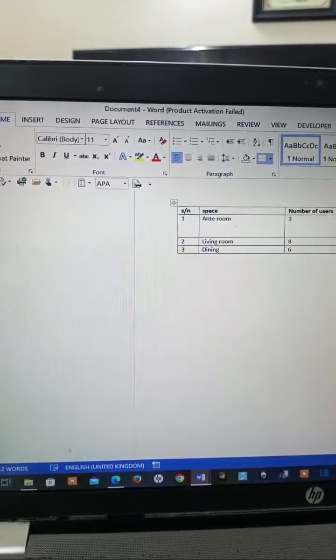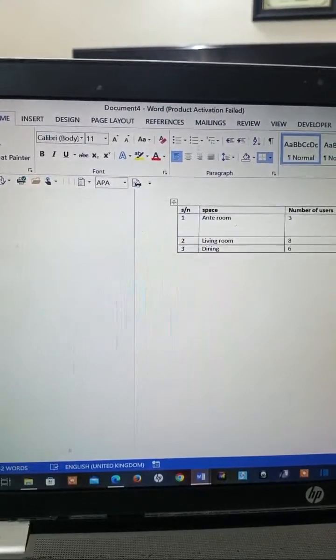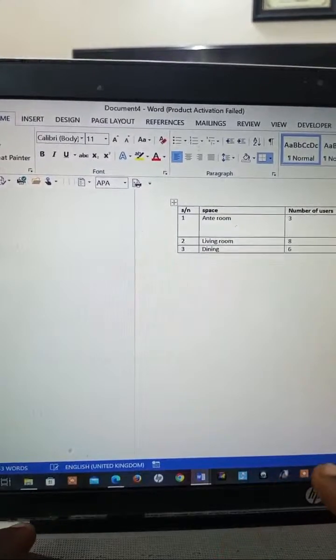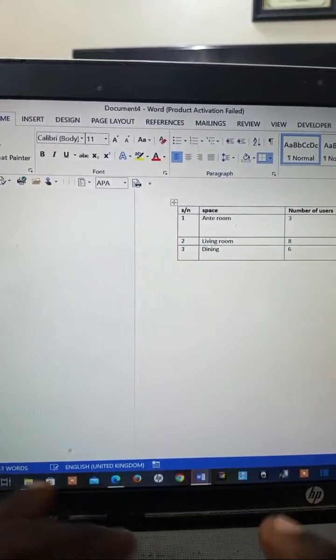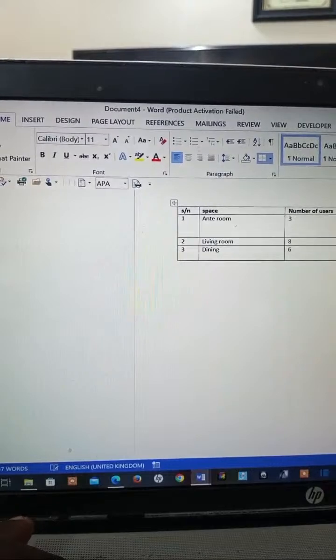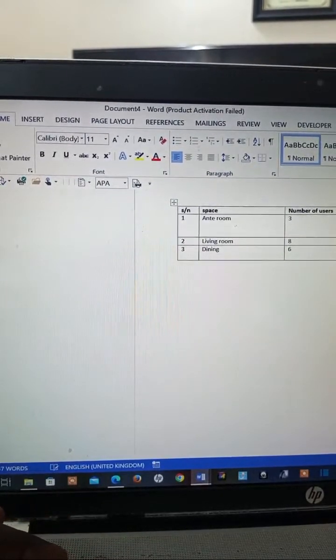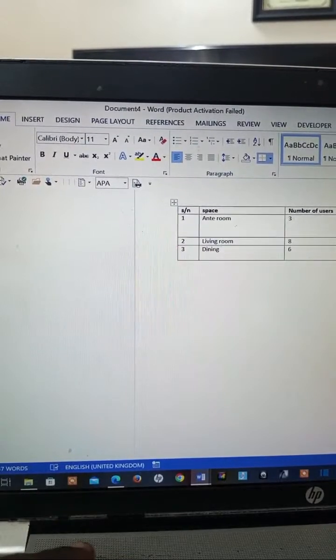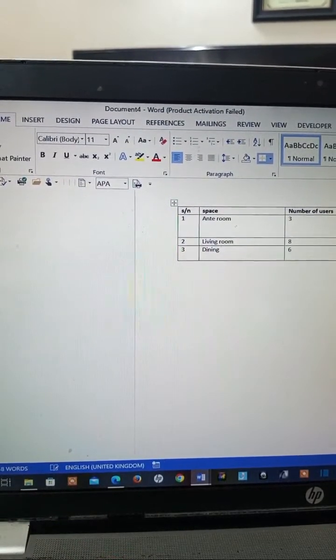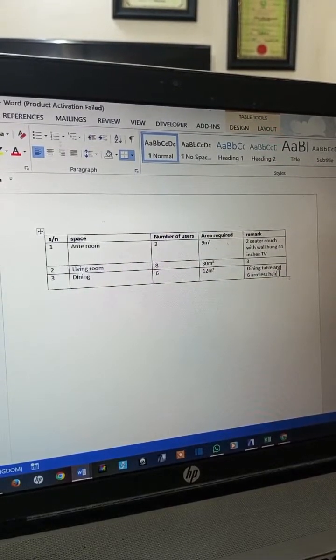For this space, all you are providing for is the dining table and 6 armless chairs, because I don't think you need an armchair. So you need 6 armless chairs.